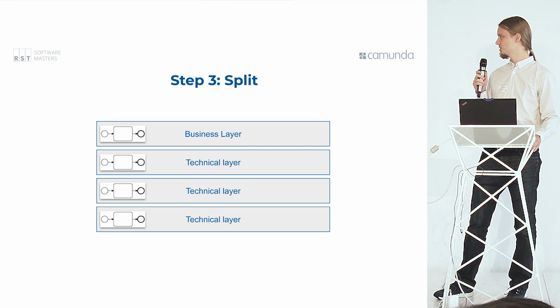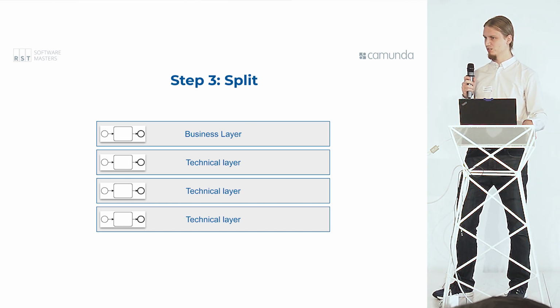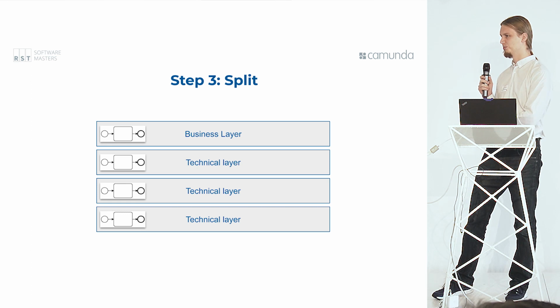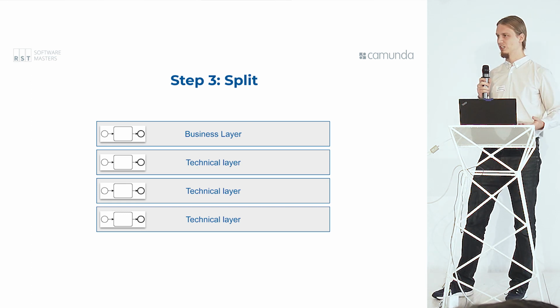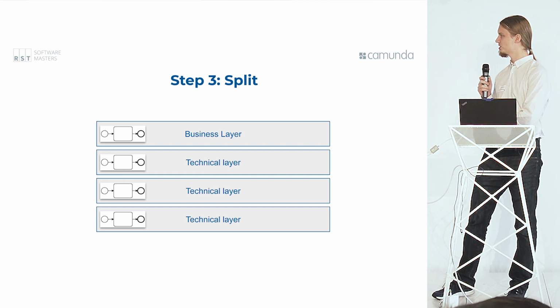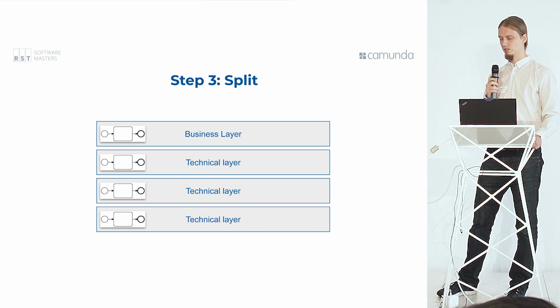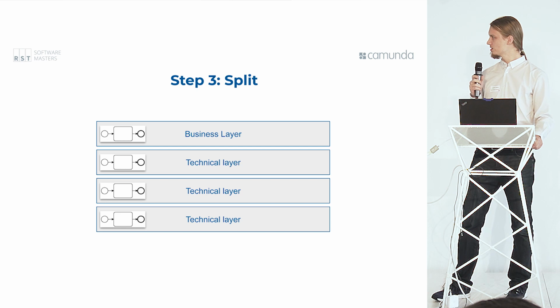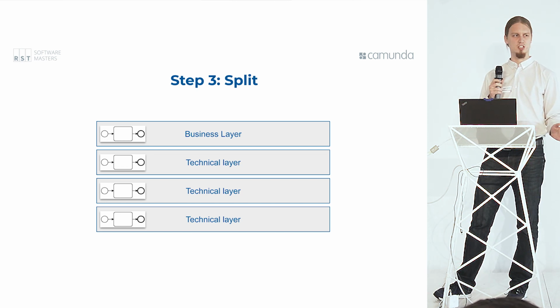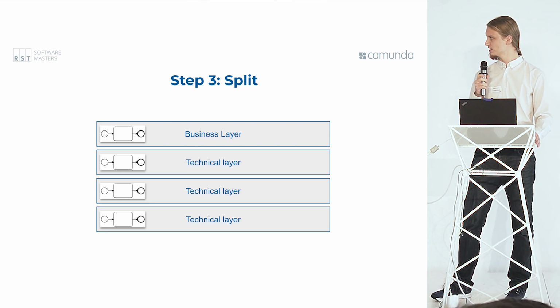Just like in the invoicing example we're doing, they were interested if the payment was received or not. Not if we have successfully communicated with Optima or if something failed internally in our system or in our communication in microservices. They just wanted to know if the payment was done, to keep the big picture nice and clean. So we started splitting the process into different layers. This might seem similar to something called separation of concerns. I'm sure many of you are familiar with it.